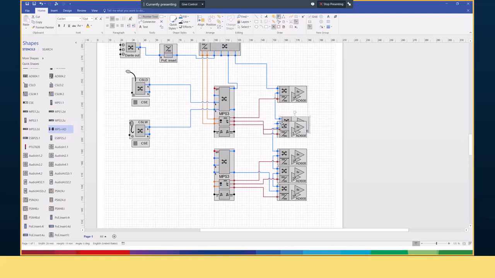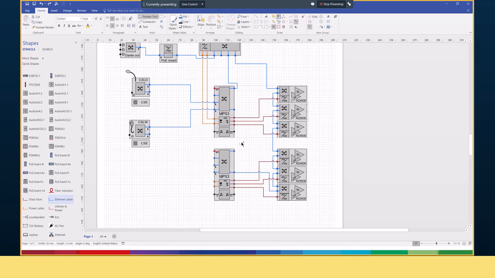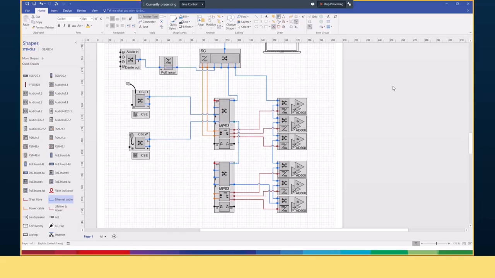The loop is now bigger, 6 amplifiers. We go back to the MPS and we have to close this loop now. So I go back, go down to an Ethernet line, and I just connect it like this and like this. And again, I have my closed loop for the amplifiers. And still I am below 22 hops.